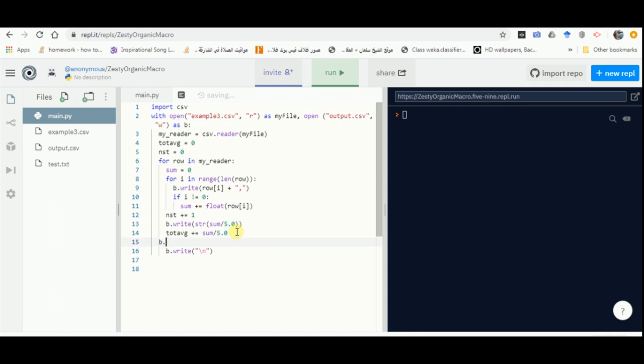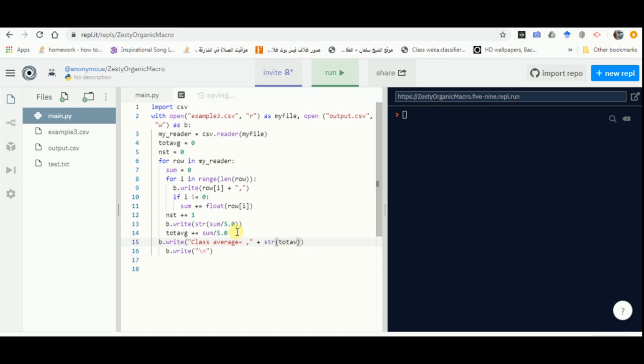So here I will be writing, for example, class average equals, don't forget the comma, and plus str, what do we have?